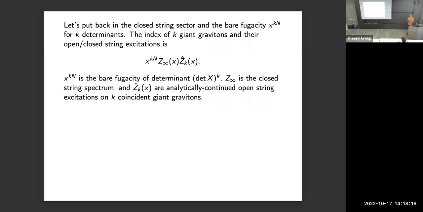What we did was take a large N determinant and solve the counting problem of gauge invariant modifications of this determinant by determining the single letter index corresponding to the open string excitations. But that single letter index came in the form of an X inverse. When one is counting the spectrum, or evaluating the index, one takes a power series in X rather than X inverse. So if your single letter index is X inverse, one has to compute the result and analytically continue it from X outside the unit disk to inside the unit disk to expand it in X. This part is crucial in the construction and gives rise to some intrinsic implications that I'll discuss at the end.